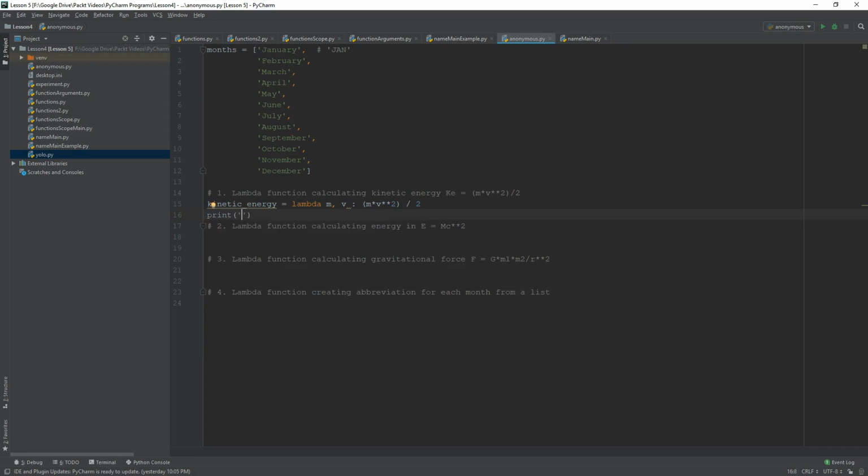Print statement, you can just put something like "kinetic energy," and this is where we call the lambda function, kinetic_energy. At this point, you have to enter a mass and velocity, and I'm just going to pick something from everyday life. You can measure Usain Bolt's kinetic energy roughly. I don't know what he weighs though, so maybe do a cyclist. A cyclist and a bike maybe weigh like 85 kilograms. They go about 20 meters a second, and you can print that and even say joules.